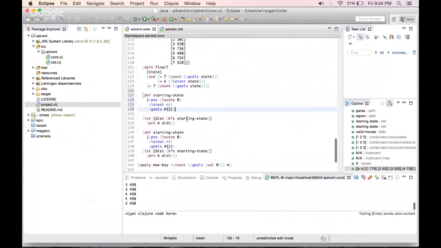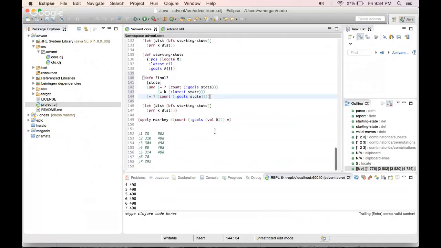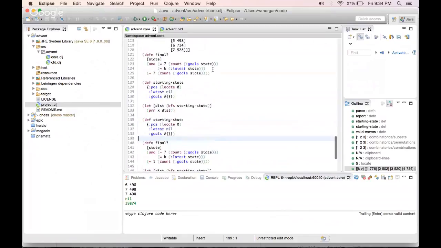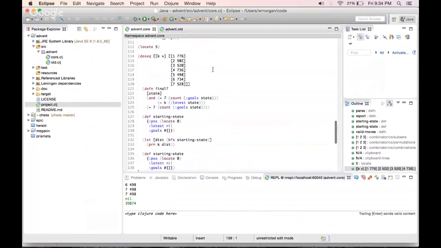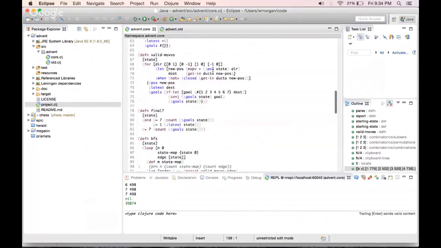So what I'm doing here is I'm redefining how long it's going to take to get to a certain state. Then I need to redefine what it means to be final, like this here, and then also I also have to redefine starting valid moves.